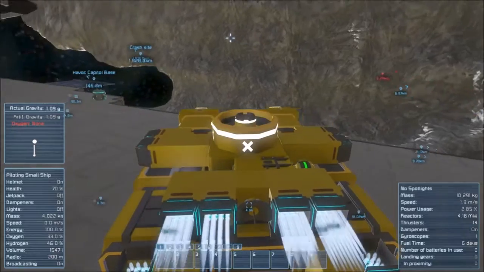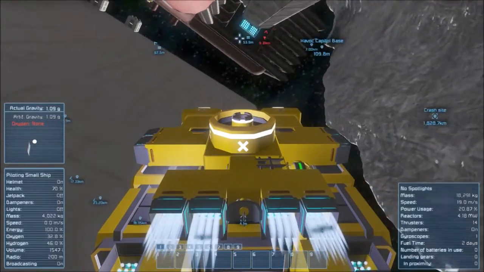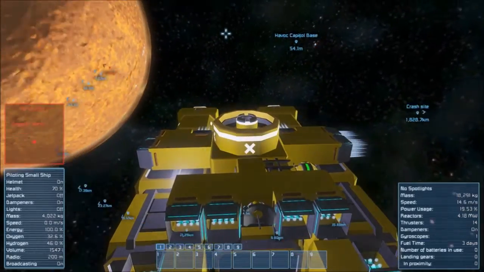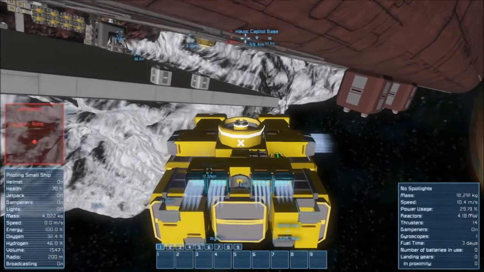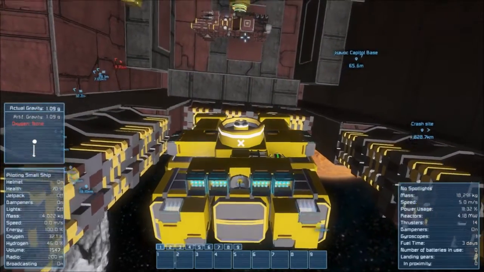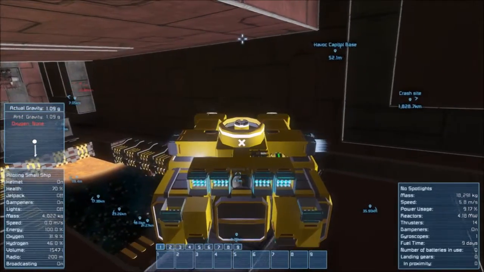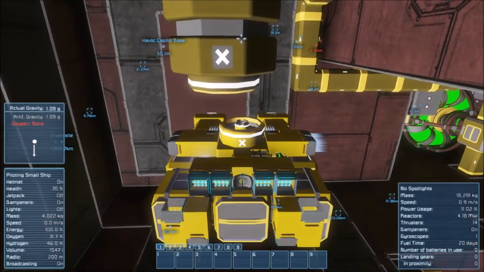Alright. Very nice. This thing handles extremely well. Yeah, I'm very happy how this handles. It's snappy right now, but once we add all the weight from harvesting and stuff, it probably will not be as responsive. So that's something to keep in mind going forward too. Probably can use one more gyro, but for now I think it's really quick.